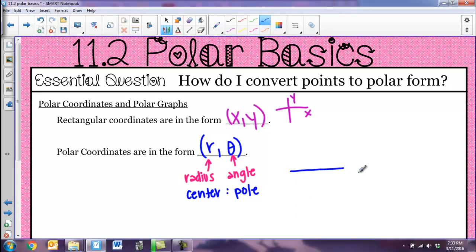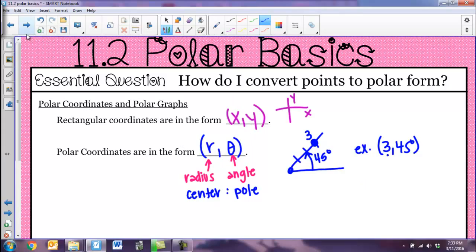So I'm going to start on that horizontal line. Here's my pole, and then I'm going to go to an angle. For instance, maybe I want to graph the point 3 comma 45 degrees. Remember, this is a radius and this is an angle. So the first thing I'm going to do is go find my 45 degrees. Well, this would be about 45 degrees. And then the weird part is we're going to make a radius on this ray. So if this was 1, 2, and then 3, this is where my point would lie. So I go to my angle line and then I graph my radius. And that's all that polar really is.